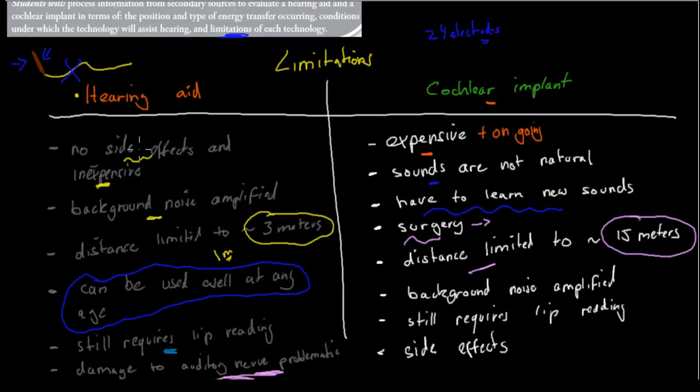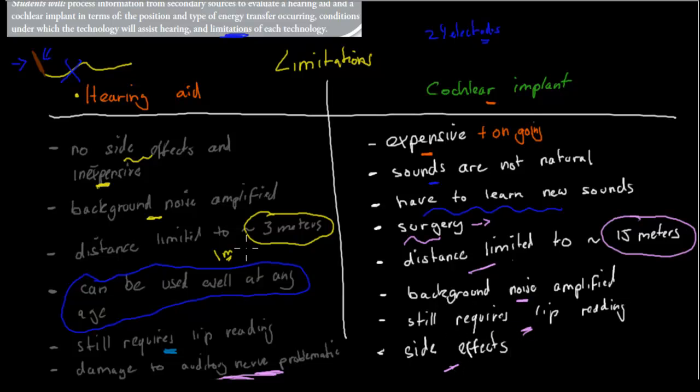Another problem is that background noise is amplified. Again, that's maybe the whole shh. You might have a random sound which might be a bit annoying. It still requires lip reading, because whilst it gives you better hearing, it's not perfect, and it might even change the actual type of sounds you get. And again, there are side effects as well.